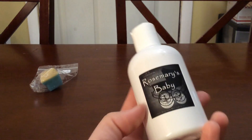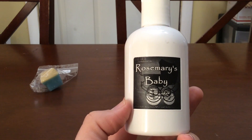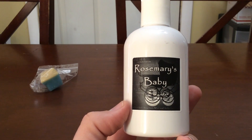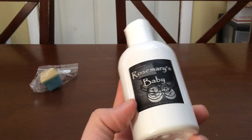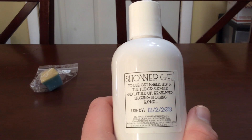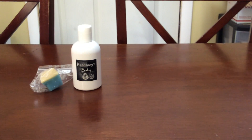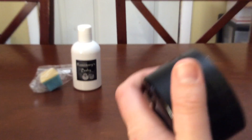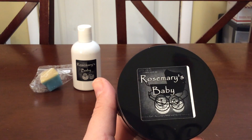I got some body care. Rosemary's Baby is one of my favorite scents — you guys know I melt it all the time. When she restocked body care I had to have it. This is a shower gel; the back says 'Get naked, hop in the tub or shower and lather up — remember, sharing is caring, rawr!' I'm excited to use that to wind down. I also got a body butter in the same scent, and we already dug into it last night.